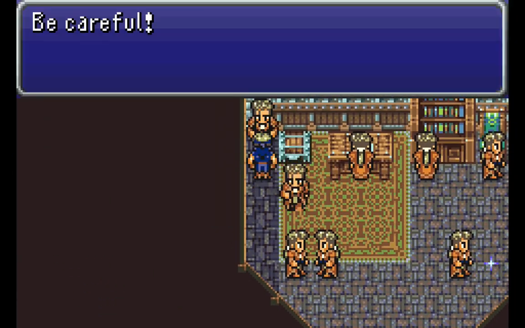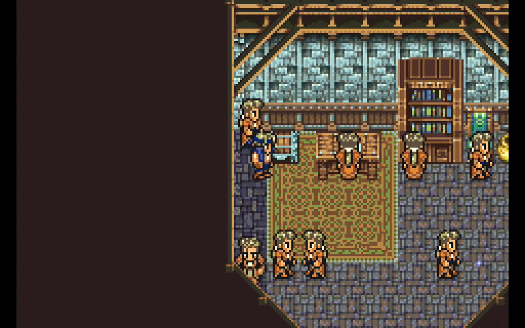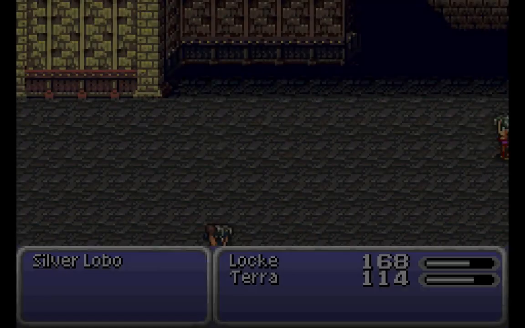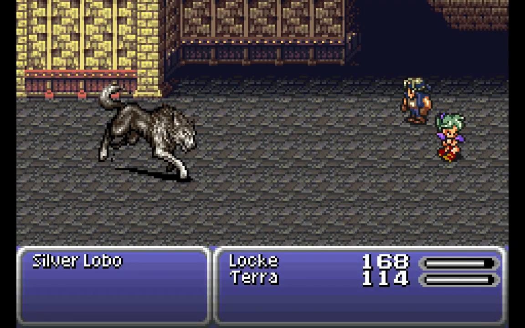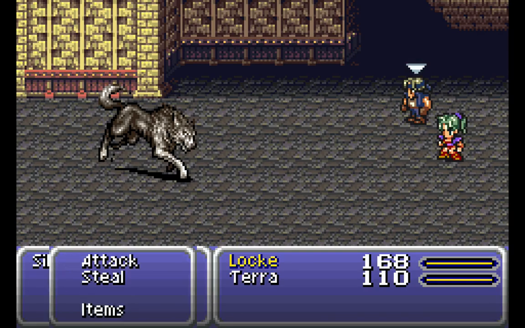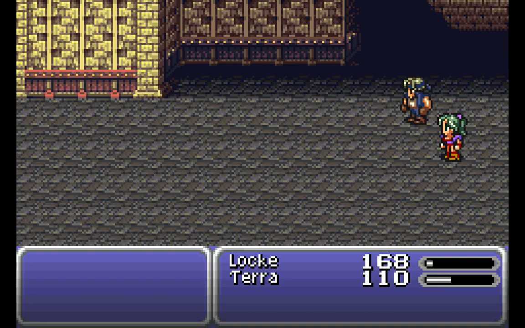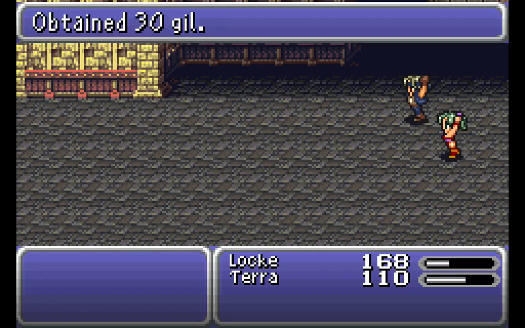Get out of the way. Now, what does this guy say? Sometimes monsters lurk in treasure chests. Well, certainly not in this one. Nuts. It is a monster in a box. It's a monster in a box. Yeah, but it's just a Silver Lobo. So that should be not a problem. Ooh, Terra doesn't have any equipment. That's no good. We'll have to fix that.